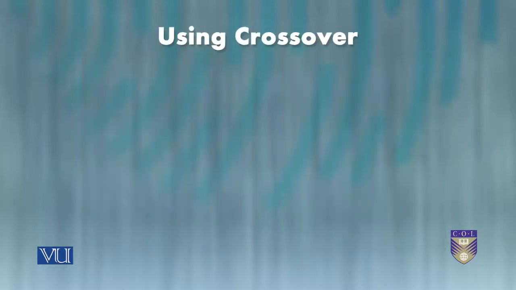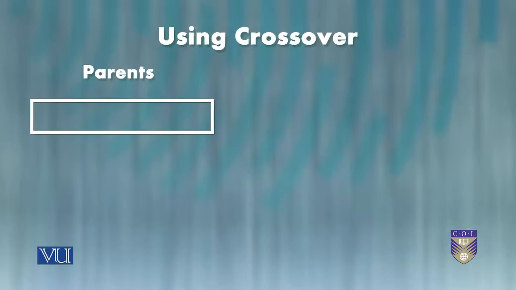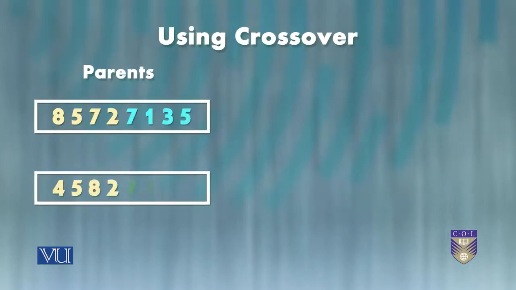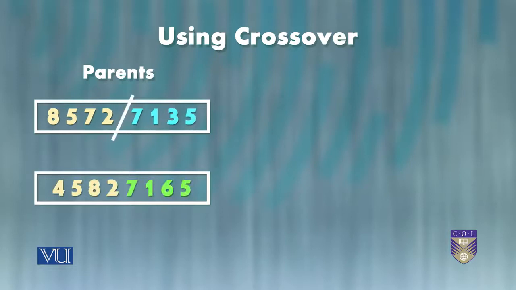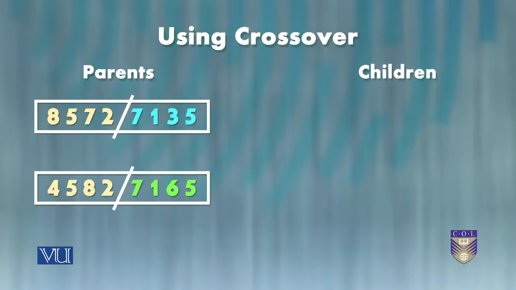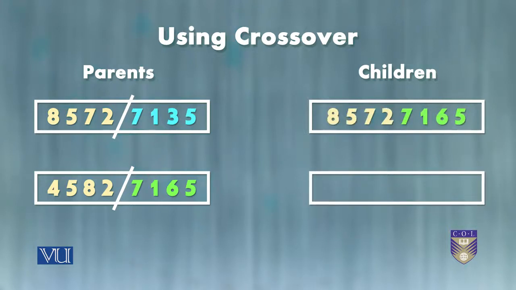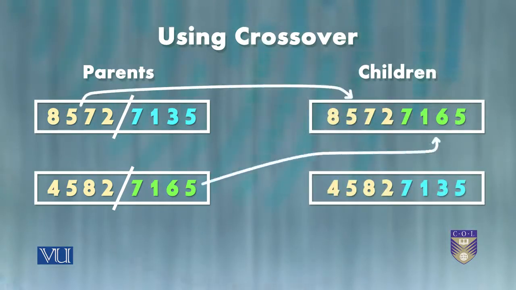And then if you look at this diagram, you select 2 parents' board positions as given there and divide them into 2 parts, the left and the right part, and then you generate the children of these. So you take the first child as the head of the first parent, combine it with the tail of the second. As you can see, 8572 taken from the first one and 7165 shown in that color separately. So from these parents, you generate these children, head and tail put together.